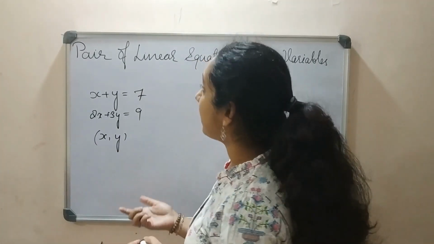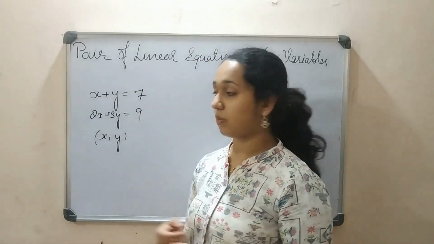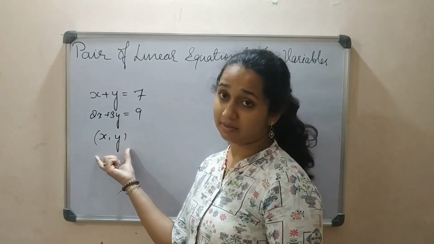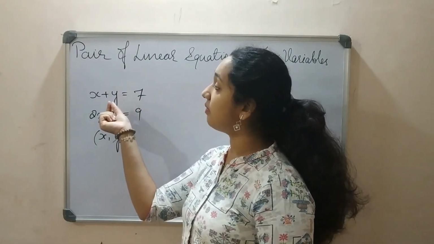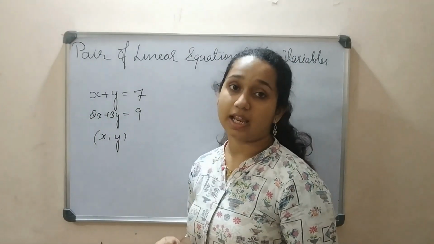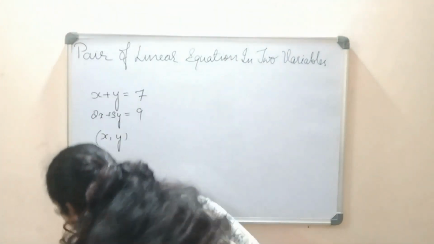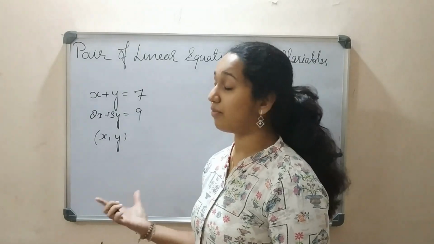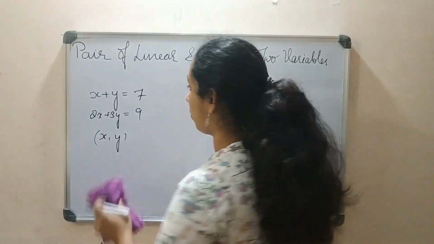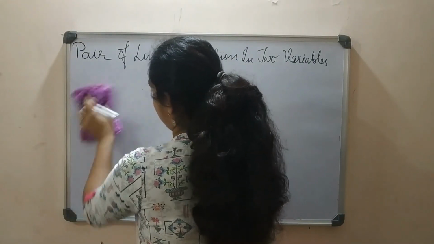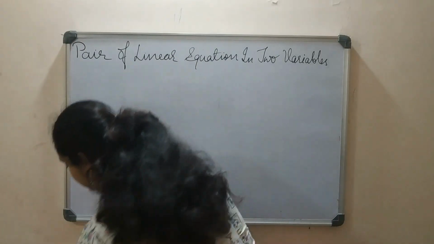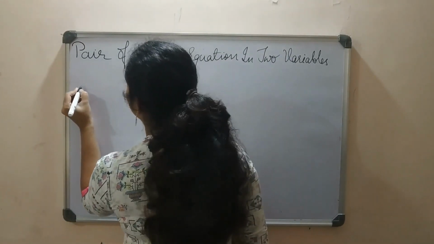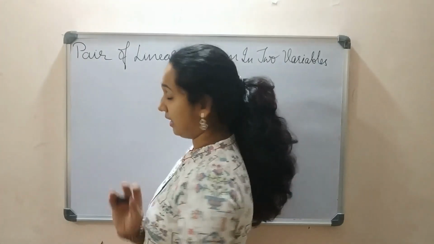So what exactly do we do whenever we solve the linear equation? We will be finding the value of x and y. Then we will be evaluating whether RHS is equal to LHS. Okay. So now we'll see what kind of different solutions we're going to get for different pairs of linear equations. So we'll take the first category of the linear equations.